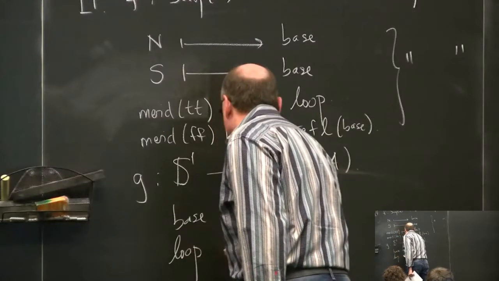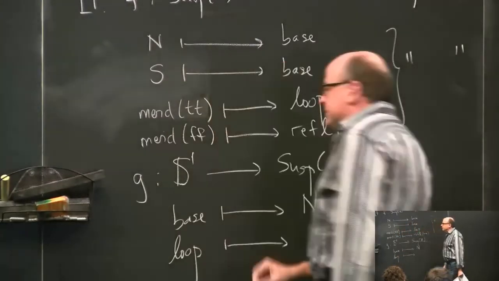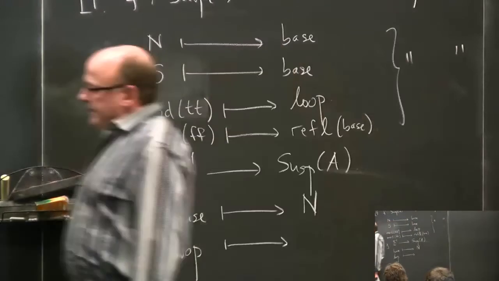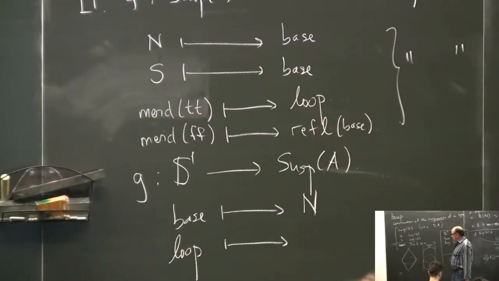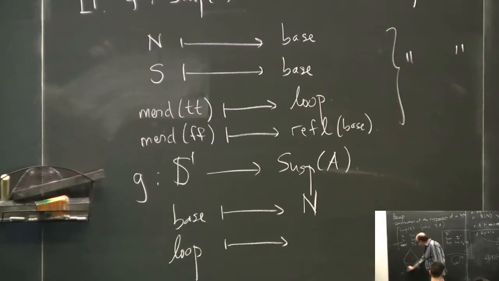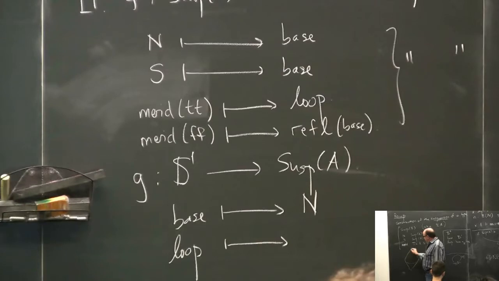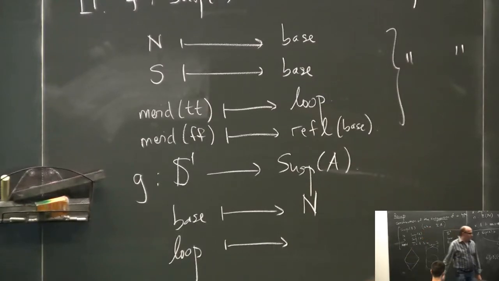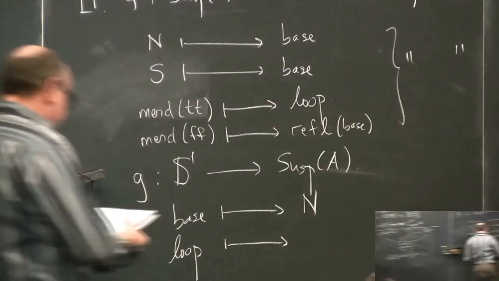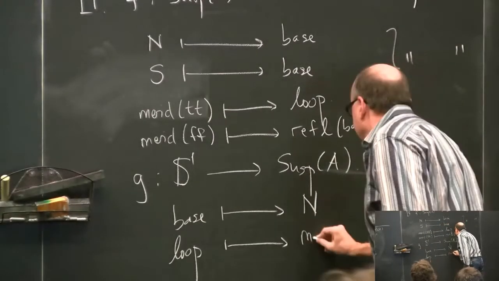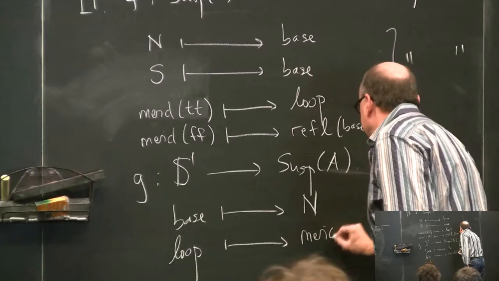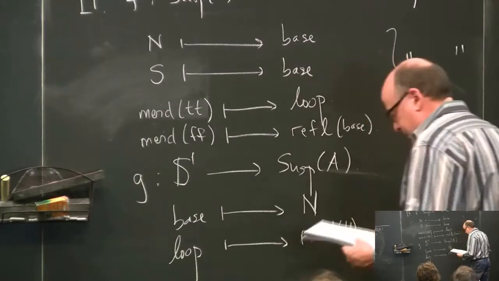And then the loop. So the problem is, where do I send the loop? Well, it's going to have to go to a loop in the suspension, and so the only loops you could possibly think of in the suspension involve going some version of a round trip here. Okay, so you can go this way and that way, or all the different ways you can think of it. That's the only chance we have. So what I did here, let me stick with what I did. There's definitely an element of arbitrariness to some of this.